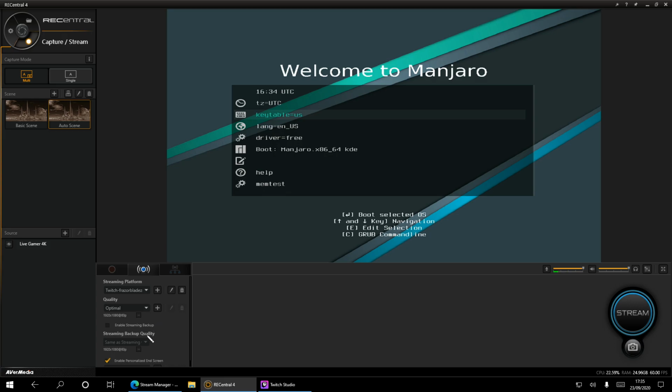Enable streaming backup? No. Quality? Hit that stream button and it's bloody useless. This thing keeps going up and down, but I don't think it's doing any sound. And there's different things over here which I have no idea about, so I don't really care. So that's quite interesting to me. Hit the stream, no sound.